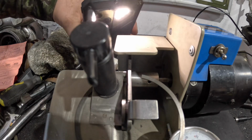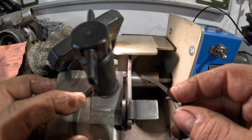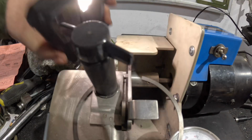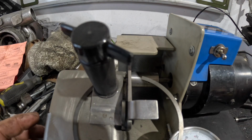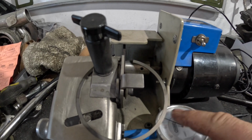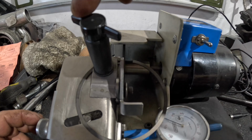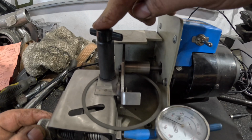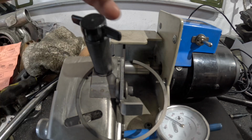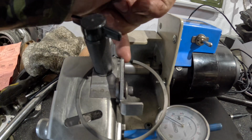And then I'm just going to use a torch just so I can cast a better light on it for me, getting it accurate like that. And then I've already preset this gauge here to 0, so I know when I take 3 thou off it. And very carefully just bring the ring onto the stone, and then basically we can look down the side once it's just started to make sure that we're machining flat on the ring.